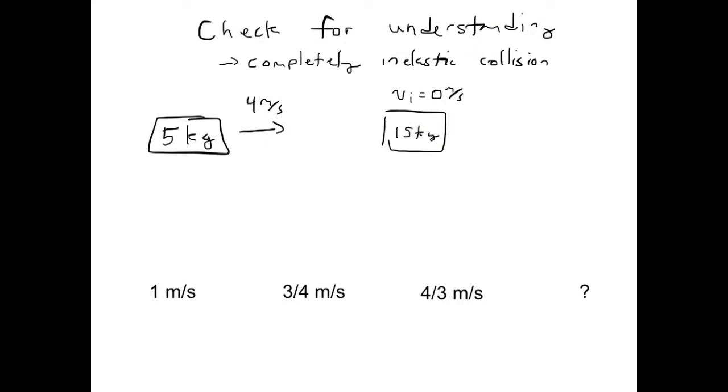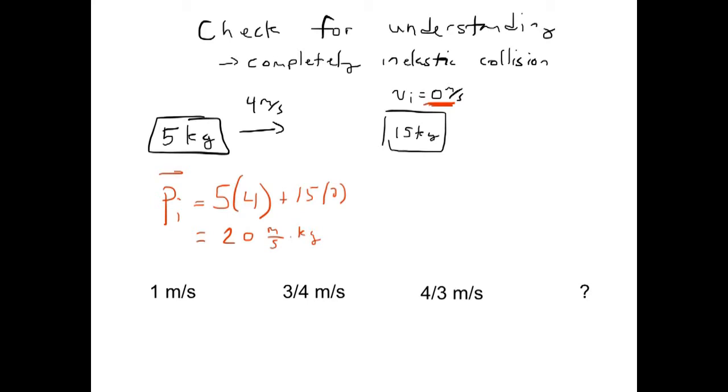Sorry, you're wrong. I will show you how to do it. Okay, so this is just a conservation of momentum problem. What we see is that our initial amount of momentum is our mass, this 5 kilogram object, times its velocity. And since this one had a velocity of 0, or we could say 15 times 0, we see that our initial amount of momentum is 20 meters per second times kilogram.